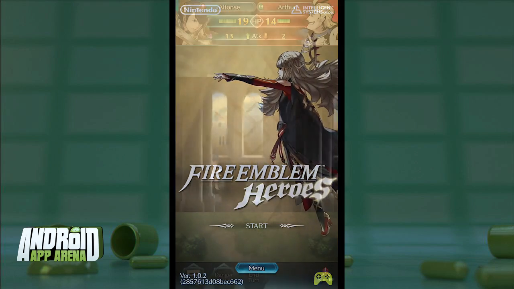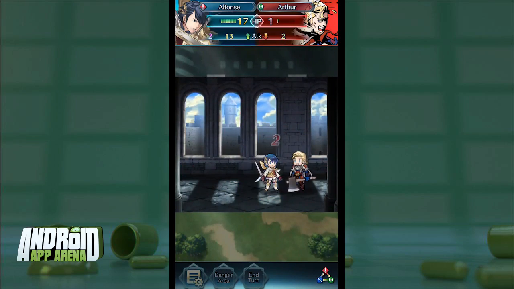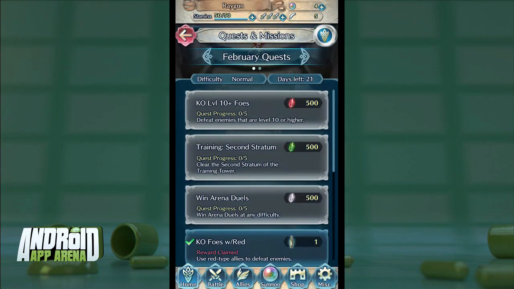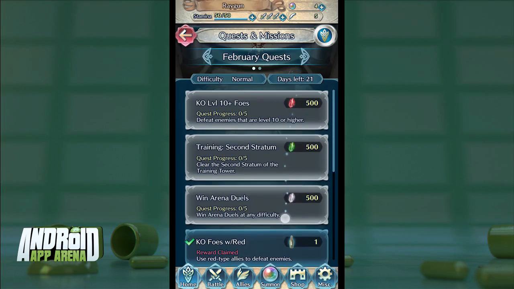Fire Emblem Heroes is filled with various quests and duels. Nintendo says it plans to update the game with new quests every single month, and what you can see here is basically all the quests for February. Each one brings with it a certain bounty if your team can win. Let's check out the story mode here.